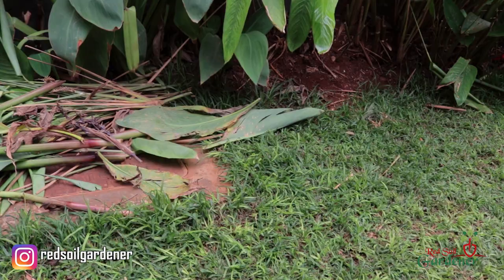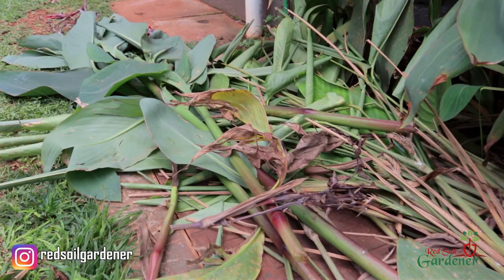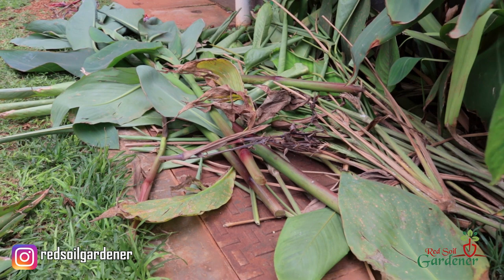If the situation is extreme, as mine has been, you need to chop things out. I've cut down some of my talanthias and cannas that were severely infected. Importantly, don't put the cuttings in the compost — instead, dip them in some sort of sterilizing solution to kill the spores, and then put them out for refuse collectors, because you don't want infected material around the compound as rust spreads very quickly.